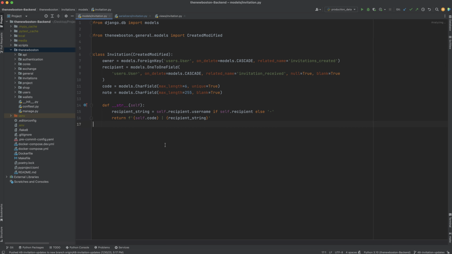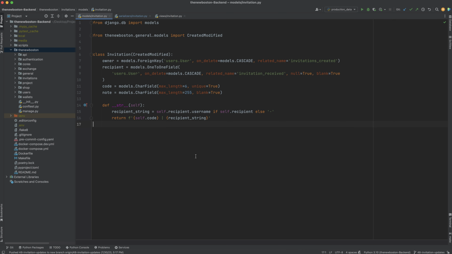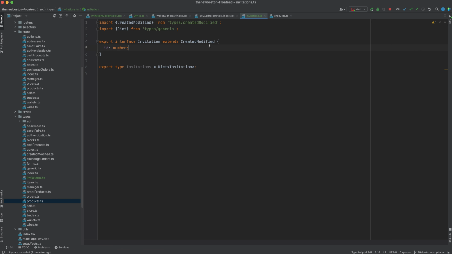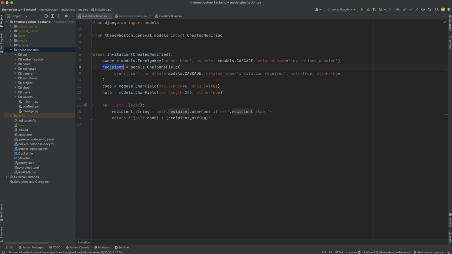Okay, so now what was I going to do? Have ChatGPT create me an interface for this. But I don't even think we need to. It's easier if we just do it ourselves. Okay, so the owner of these invitations is going to be a number. And then, let's see, the recipient, actually let's do note first.